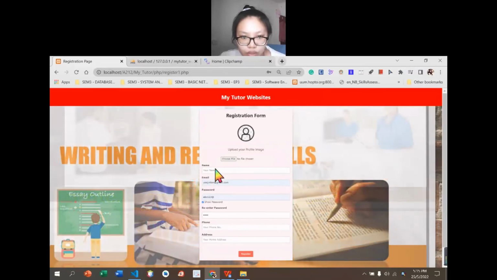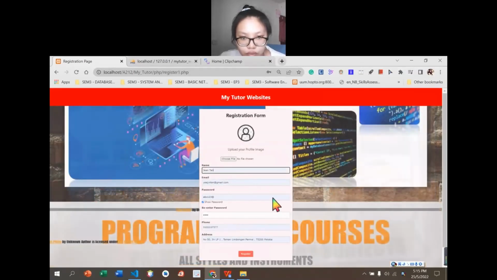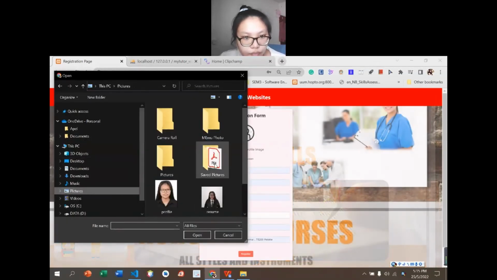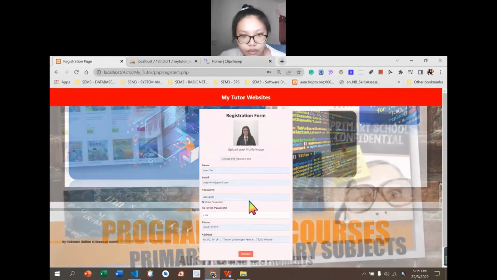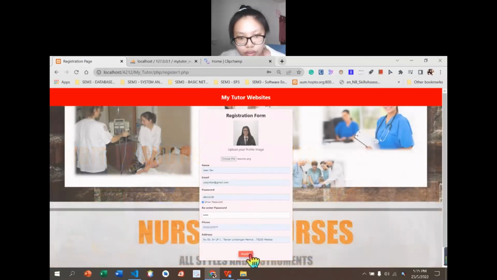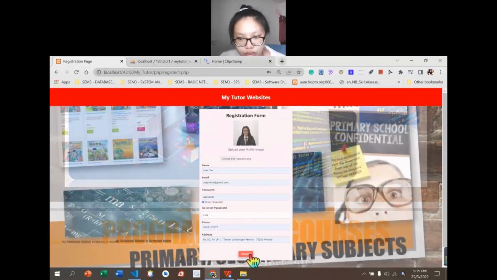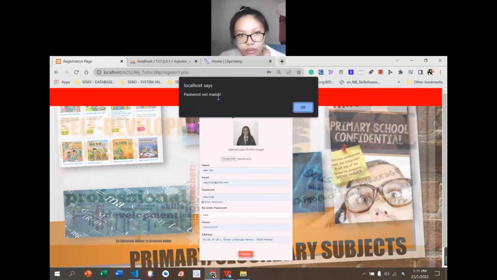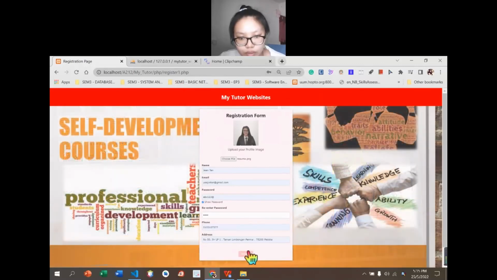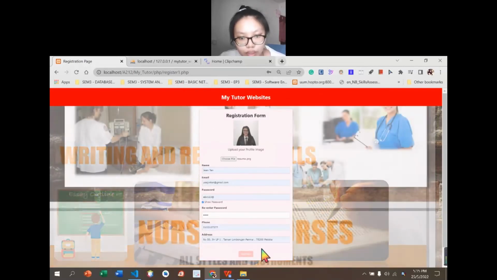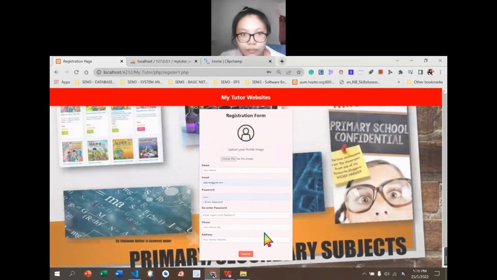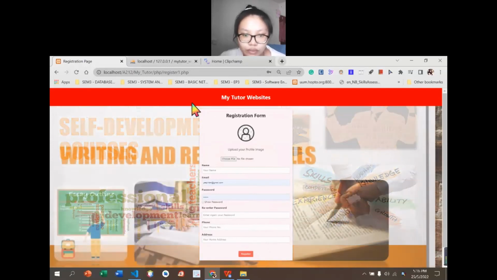If we have already finished filling the form and the image as well, and the user just clicks on register by ignoring the alert message just now, it lists password not matched again. The form will directly disable the register button. In order to enable it, the user needs to refresh the page and key in the data again. So that's how the function works.